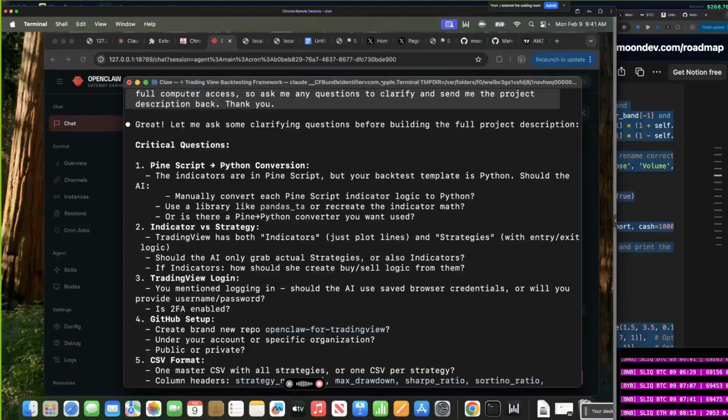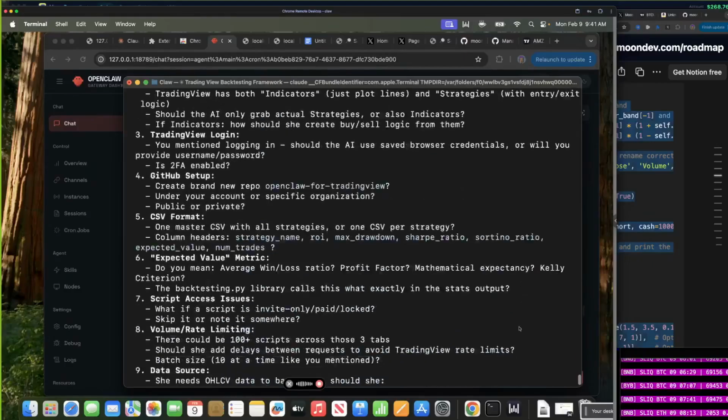We're going to go through the indicators first. We may do this for the strategies as well later. That probably makes sense, but we'll do indicators for now. I've already logged into TradingView. No, they can pop up. They can essentially open a chat for me, open a Chrome, and I can log into my TradingView there.